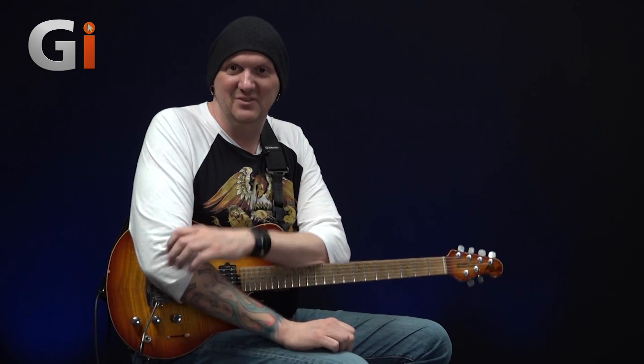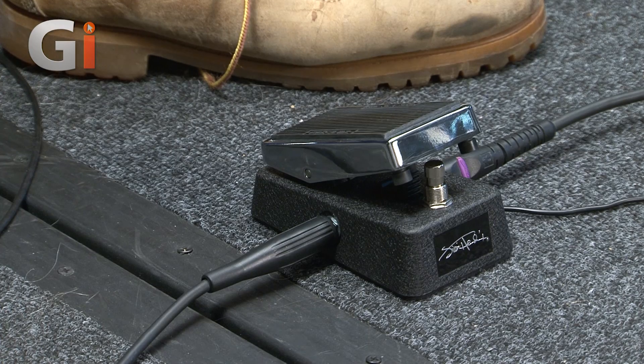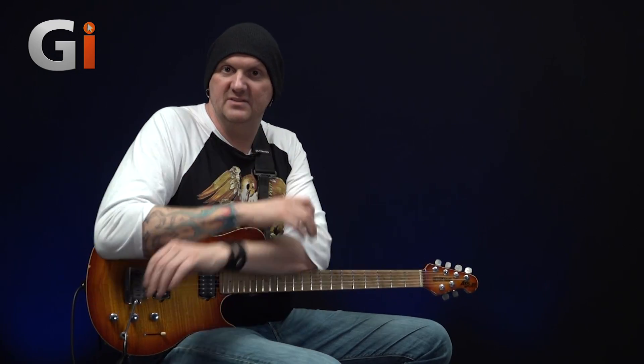I have to confess this pedal is actually coming home with me after this demo because it is great. For those of you that travel a lot, this pedal is great. I do all manner of different musical activities live and sometimes I have to fly in and out of shows quite light. I don't always have the luxury of being able to have all my big stuff with me, and one of the things about traveling is real estate on your pedal board — and a wah pedal is a big old heavy pedal.